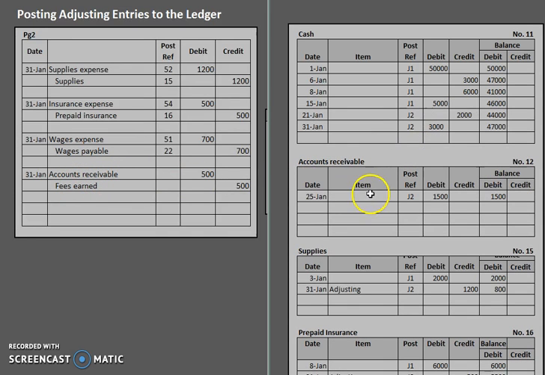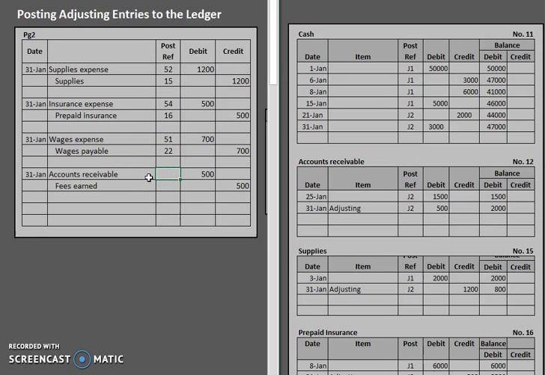Okay, accounts receivable, back up to assets. Adjusting, second page of the journal, $500. So what is the balance in this account? 1500 plus, remember these are both debits, they both increase. So that comes to 2000. Now keep in mind, those rules that we learned about debits and credits and about how they affect each different type of account, those are incredibly important. We are going to keep going back to those rules over and over and over again. So if you really memorize them now, they are going to help you a lot in the long run because these are basic foundations that you are learning. So you want to master everything that we learn here in this series.